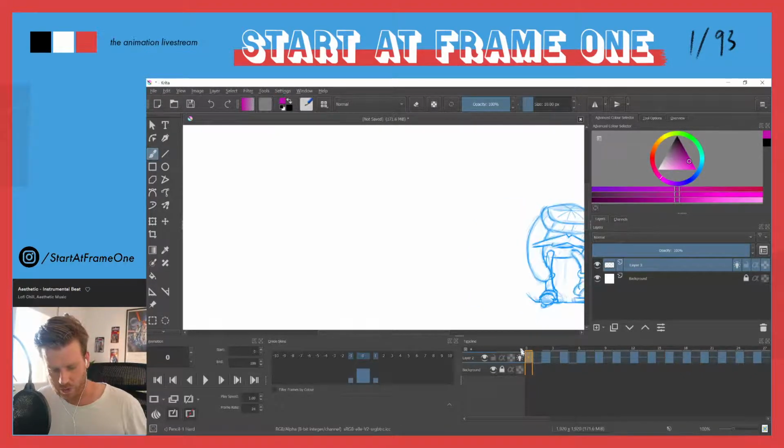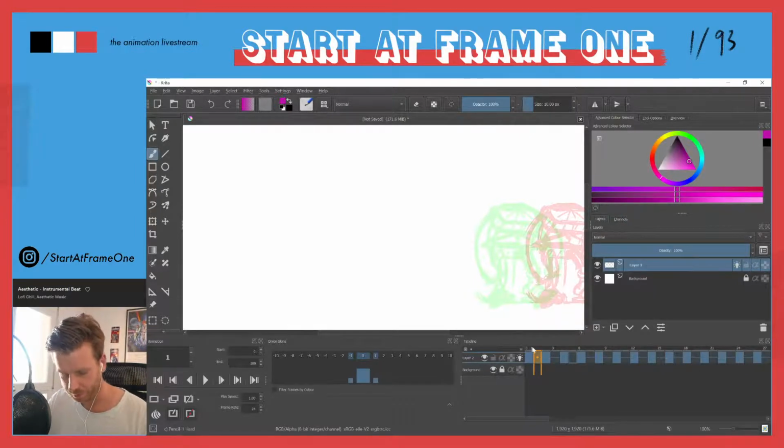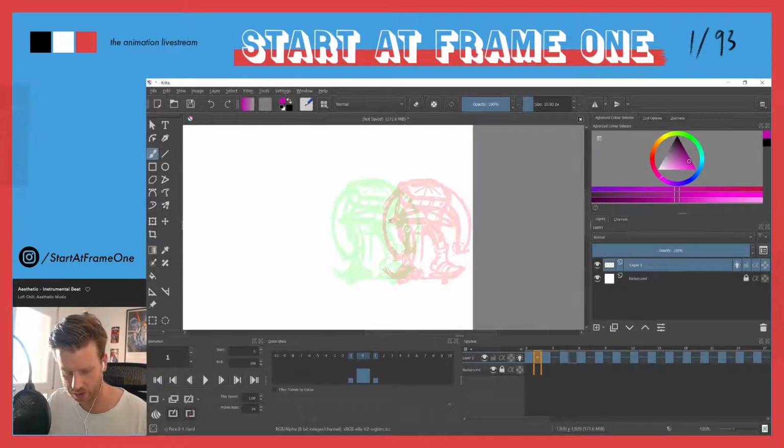And I'm wondering, well, actually this drawing is the same. The in-between in here is actually the same drawing, just moving down.